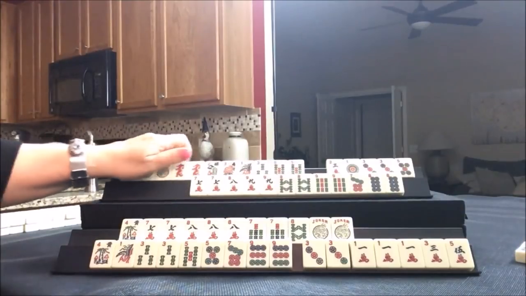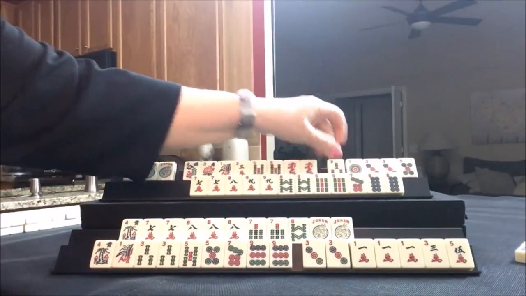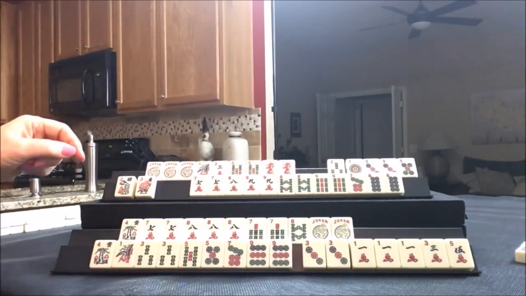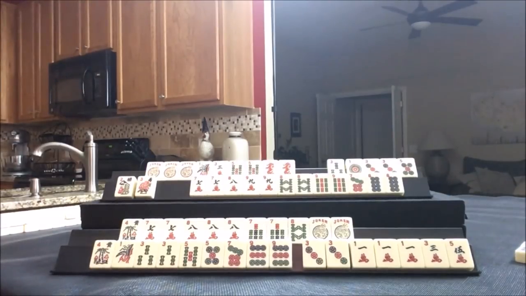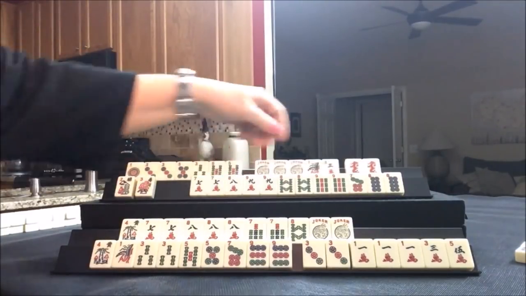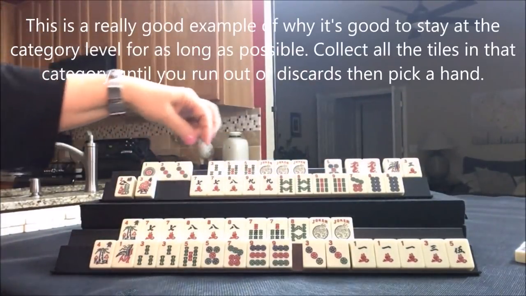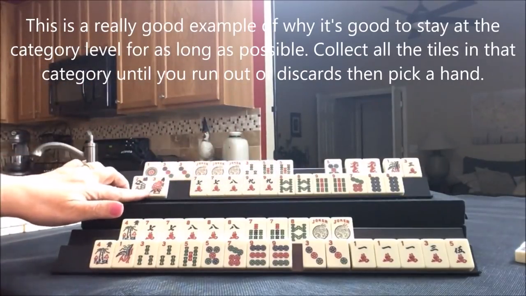We could use these up here. One, three, five with dragons. 1, 3, 5 with dragons, maybe. We could do 1, 3, 3, 5. That actually, I think, looks better. 1, 3, 3, 5. It'd be nice to use these flowers, though.